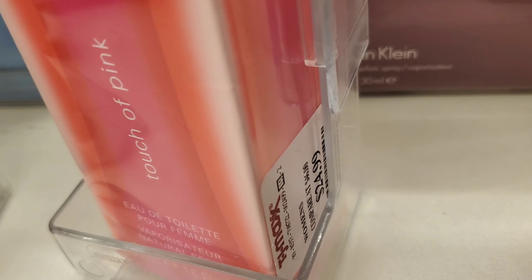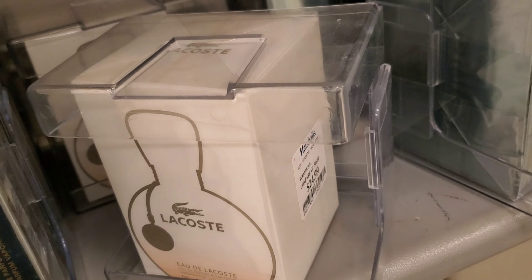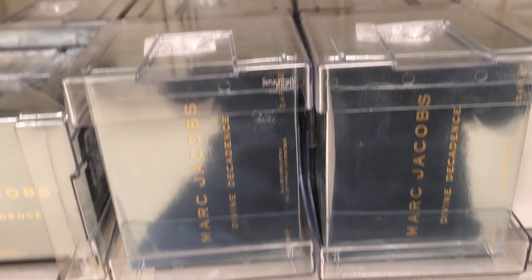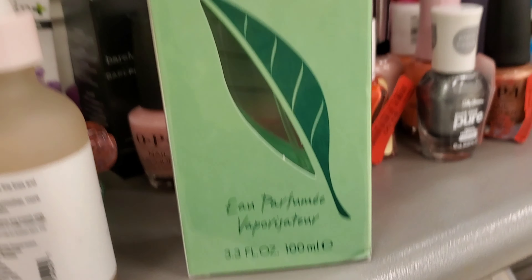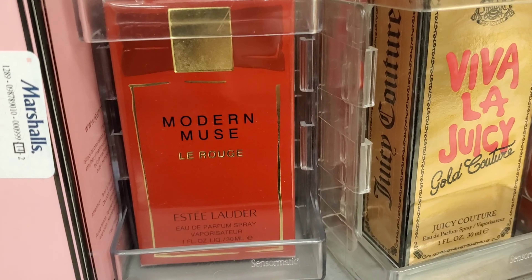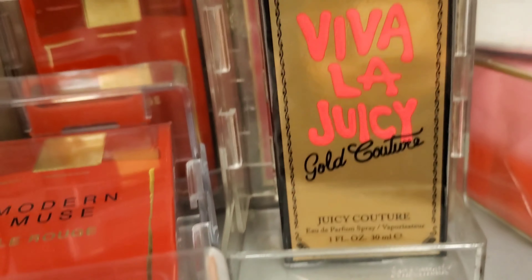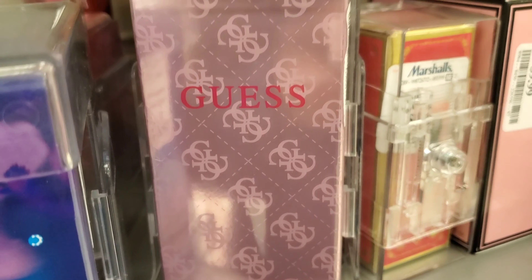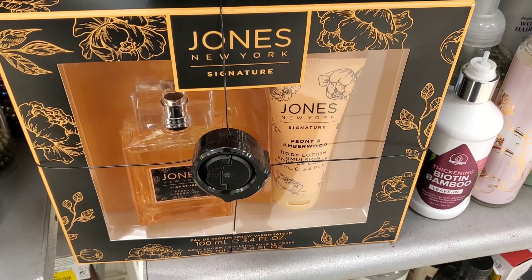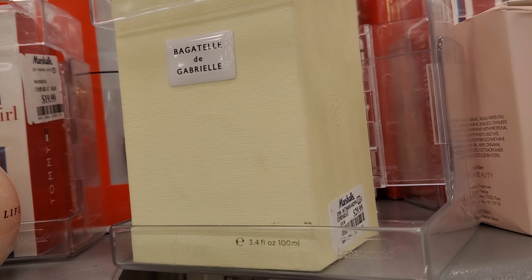Now let's look at perfumes if you're interested. This one is for $24.99, and also they have this one for $24.99 — this brand is very good. And also this Marc Jacobs big giant size for $39.99. And they also have this Elizabeth Arden Perfume for $12 marked down, and this Sunflower is for $8. And they also have this from Estee Lauder — new here, going for $36.99. And they have this one for $19.99, and this from brand Guess for $19.99. And also they have this set marked down, now going for $10. And they also have this one — I don't know this brand, but going for $29.99.